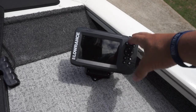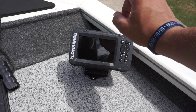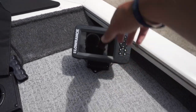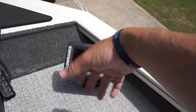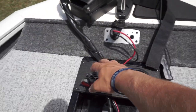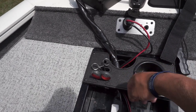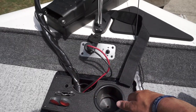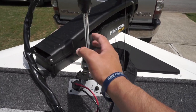Up front we have our second Lowrance Hook 5 TS — this is the one that has side imaging, down imaging, and sonar. We use it on a split screen where it shows sonar, down imaging, and side imaging all at once. It's really good to look at while you're standing up here using the foot controls and fishing. In front of the foot controls we have another cup holder and two plier/scissor slots where we keep needle-nose pliers and a pair of scissors. Moving up a bit farther, we have a second place for our tilt controls and our nav light.